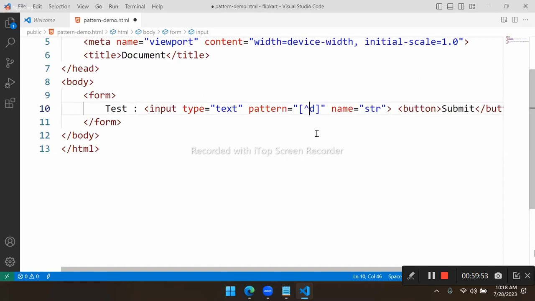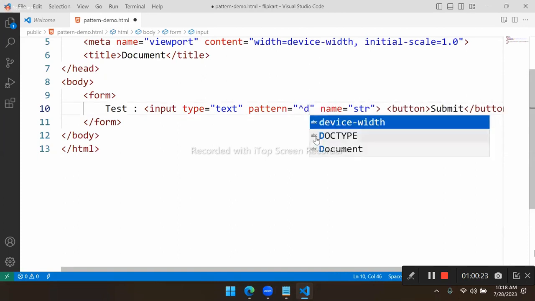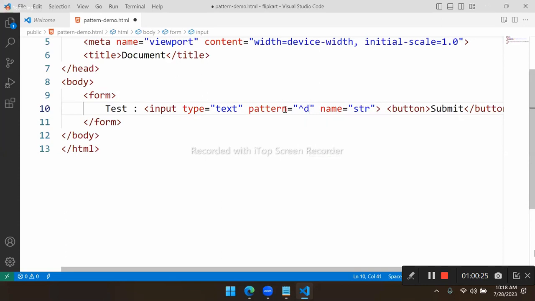Understood? In a square brace you need to write. If you remove this square brace, only D is allowed. Understood? If you put the square brace, that means other than D all are allowed. That is important. Exclude has that behavior. That means you need to configure it with a square brace. In a square brace it allows all characters other than D. Without that, if you put only ^D, it means it allows only D. It will not allow others.